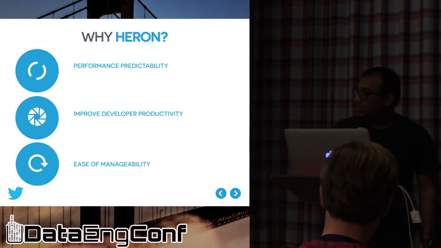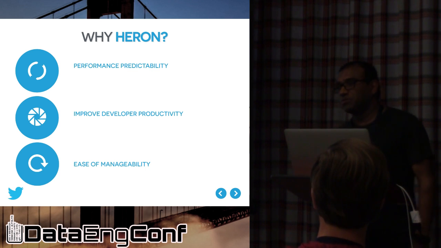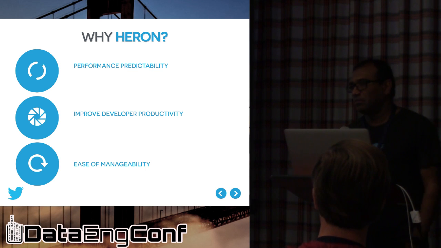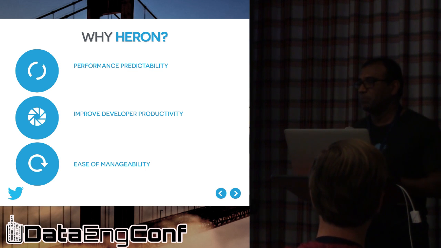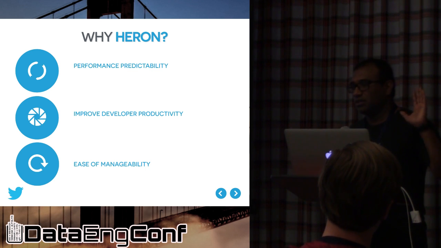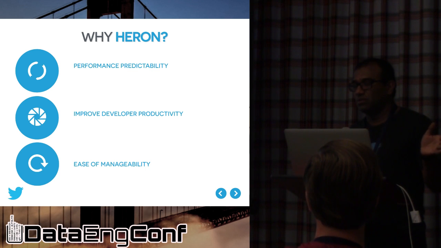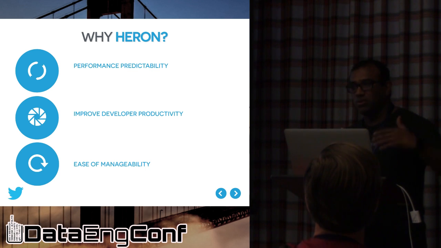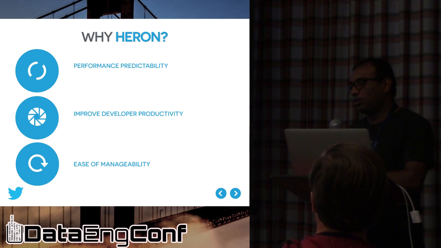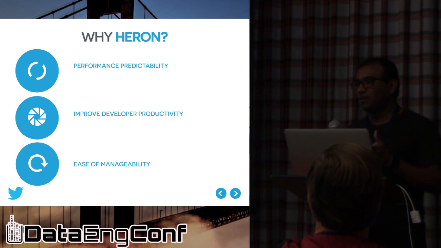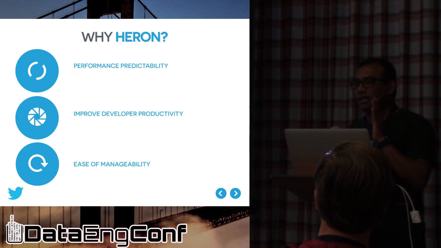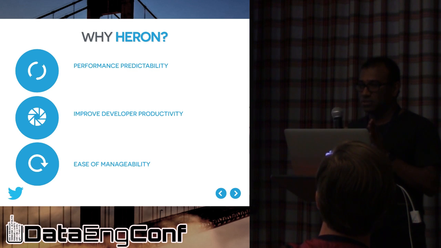Then the third one is ease of manageability. Initially we had to manage our own clusters for Storm and everything, which we don't want to do, because there is a huge multi-tenant cluster, probably a few 100,000 nodes, that we just wanted to piggyback on. With Storm, one of the issues was that there's no notion of resource distribution. If I'm running a topology with some X amount of resources and Y amount of memory, it can potentially exceed that. So there's no notion of those resource controls.